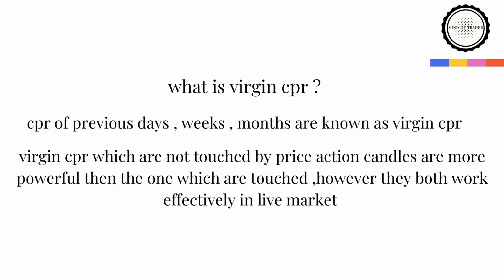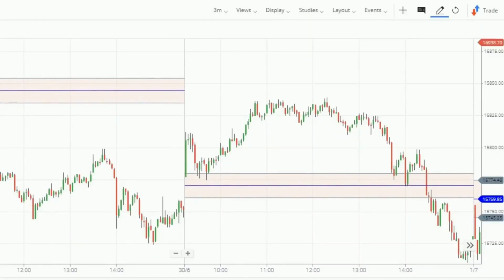Let me show you virgin CPR in the live market now. Let me show you one quick example of CPR in the live market. Here I have taken an example of 30th June. By now we all know how CPR behaves as a strong support and resistance to the market. The market started going up with a gap up. However, it took support here again because we know there is a CPR, and then the market took a reversal and started going up.